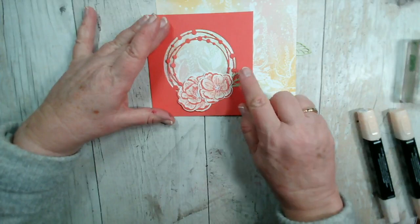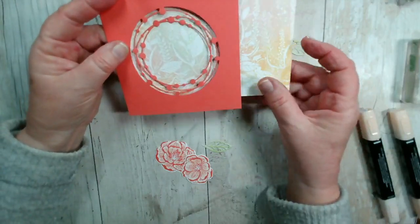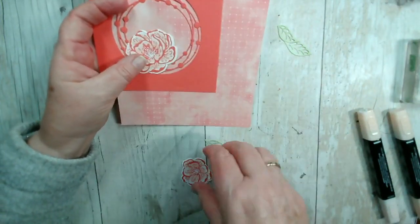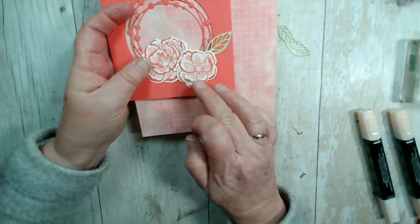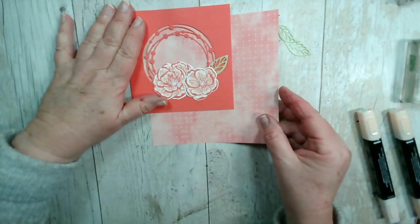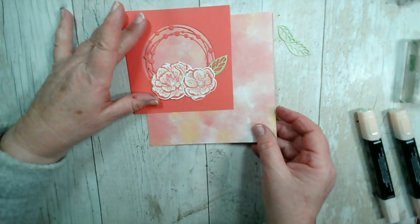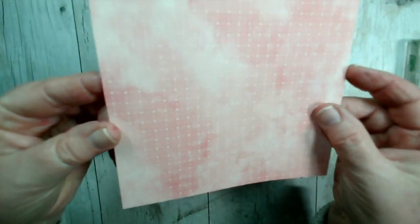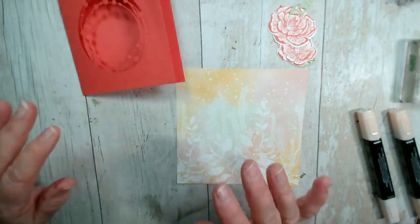So decisions. I do quite like that. So I could bring these in quite a way, like so. Oh dear, dear, dear. Thank you, Marita. Just gone for the dotty background, which is this one here. Just about see the dots. Perfect. Thank you. I mean, this is pretty too, don't get me wrong.